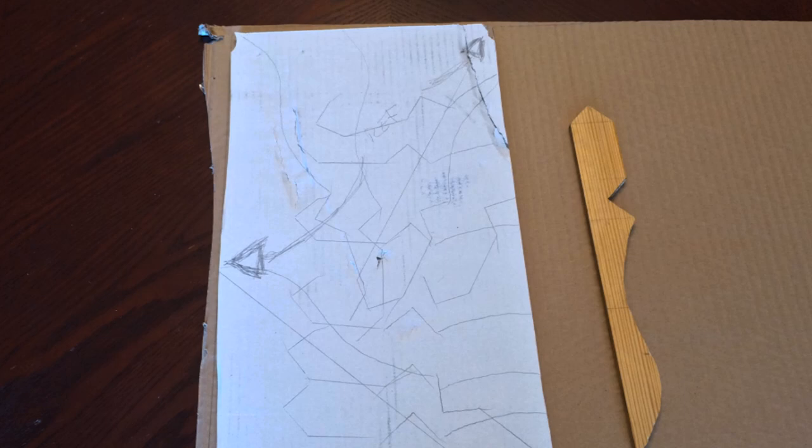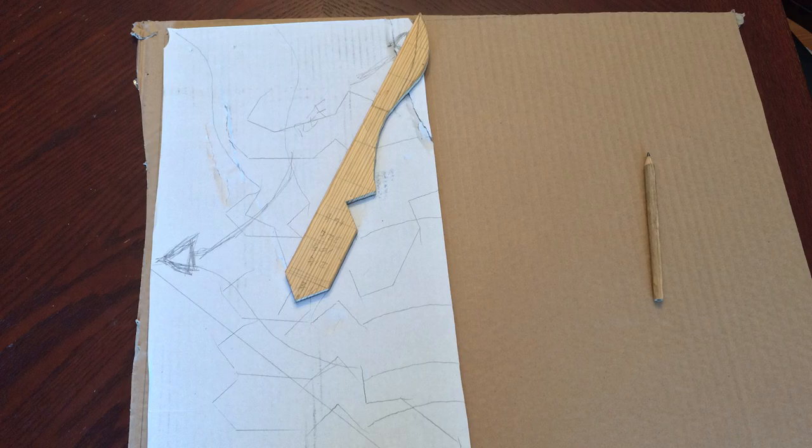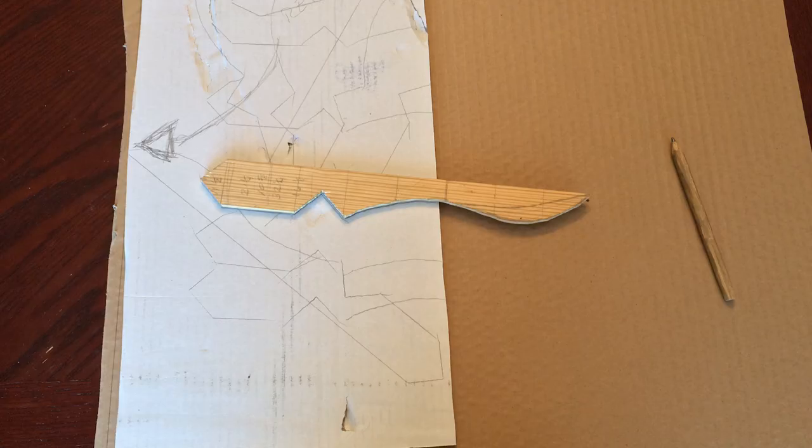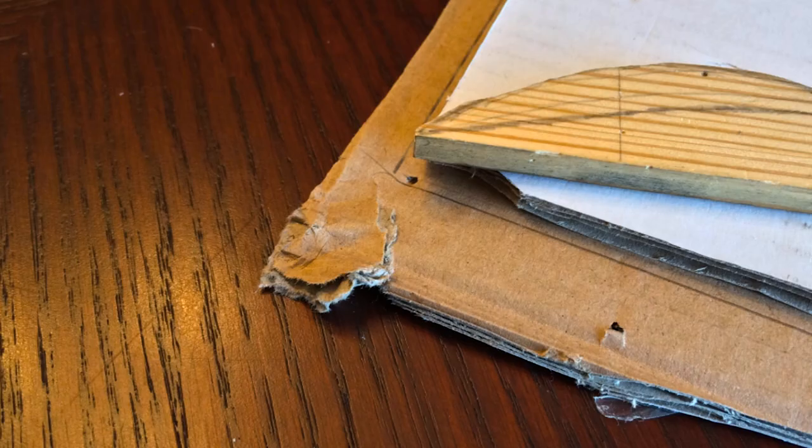From here I can just start laying the ticking stick back down wherever I traced its shape, and mark the places the stick points to. I just poked holes with my pencil, connected the dots, and cut out the template. This one fits really well, so I'll use it for the first shelf.